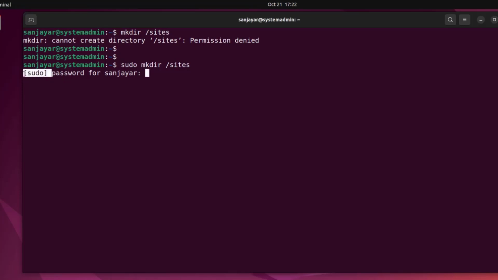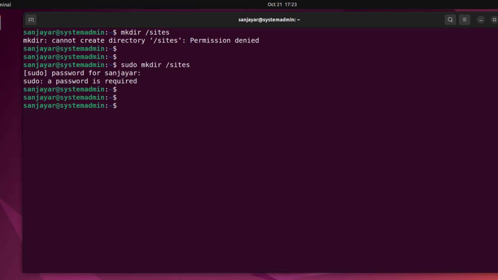Don't be confused that it's not asking for the root user's password. Instead, it's checking if the user Sanjay R is a sudoer, and if it is a sudoer, enter the password to perform that particular action. Although the user Sanjay R is already a sudoer, it is not passwordless. So the technique that we are going to apply works for both. That means it converts a user to sudoer and passwordless as well.